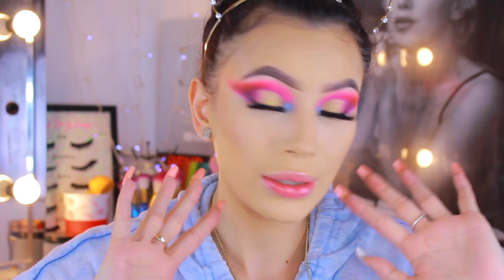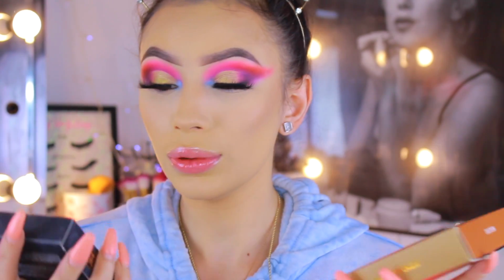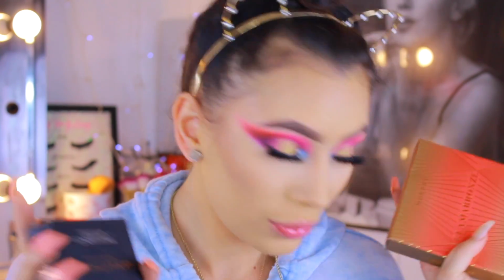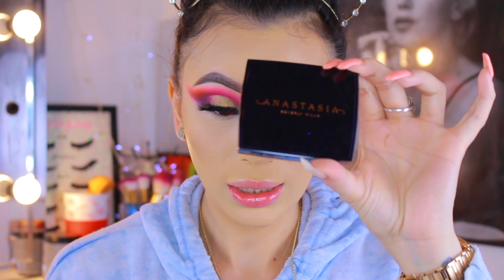So moving on to contouring and to bronze up my face, because this foundation kind of made the contour look a little bit more cool tone. I don't know why, but the bronze collection from Morphe. I feel like since I used the Riviera palette, it'll be more appropriate to use the Anastasia bronzer. I'll probably just use the palette and this bronzer in the next tutorial and give you guys a nice bronzy look. But for now, I did pick up this powder bronzer from Anastasia and I got the shade Saddle.